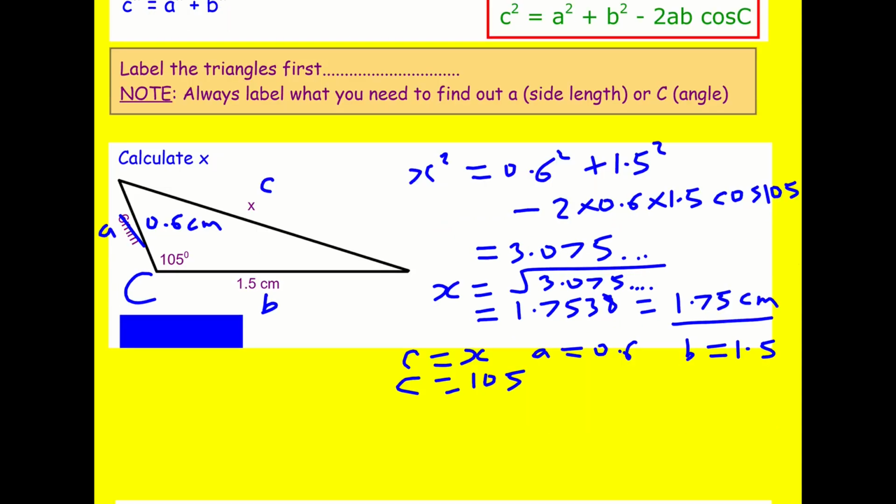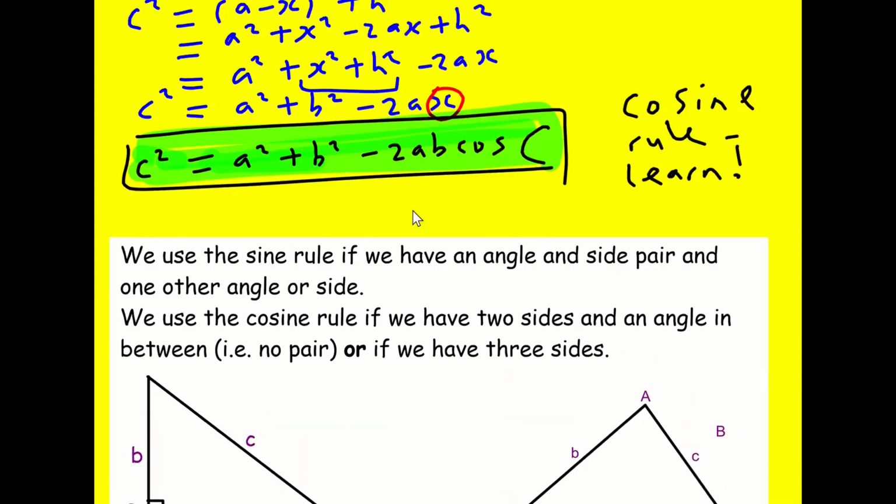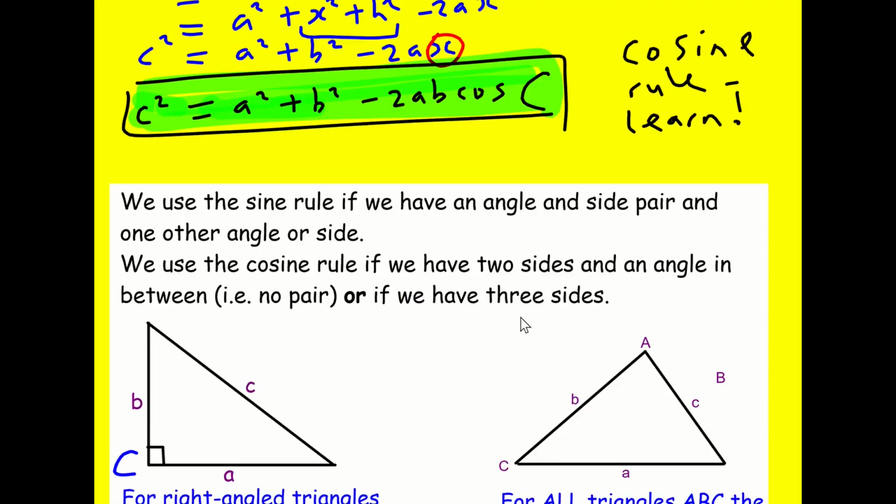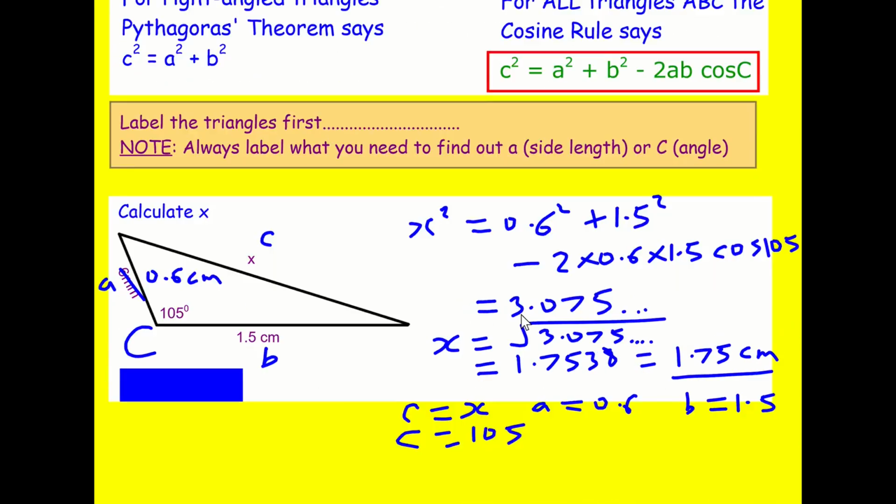Before I do these examples, I've just remembered one thing. Just like with the sine rule, there was nothing special about me splitting the triangle down the center. The way I did it managed to get a formula in terms of cos C. If I split it about a different line to make right angle triangles, I could create a formula in terms of cos A or cos B. And I want to show you what they look like.